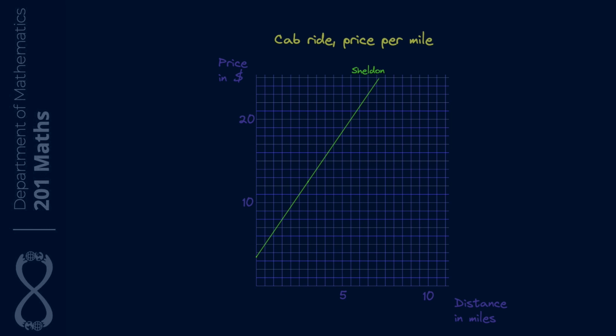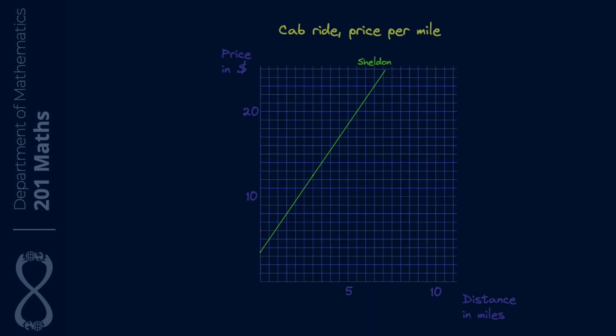To do that, we need 2 points on the graph, and for that, we can use any of the values we already calculated. We could even try to calculate a point for another distance, but there is no reason for doing that. We're just going to pick a couple from the ones we already have. Let's go with 0 mile again. 0 mile costs you $6.